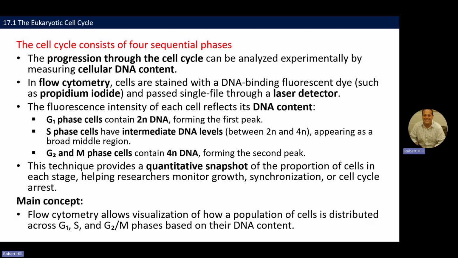So you can use a flow cytometer to very quickly and accurately detect the cell cycle and a lot of information about it. What you're ultimately detecting with this cell cycle assay is DNA content, because DNA content changes rapidly through the different phases of the cell cycle. Cells in G1 have a 2N DNA level, and that's going to form one distinct peak. Cells in S phase have an intermediate value between 2N and 4N. You get a broad middle region, not really a peak. Then cells in G2M display 4N, because the chromosomes have duplicated, and you get a second peak. With that more DNA, you get more fluorescence.